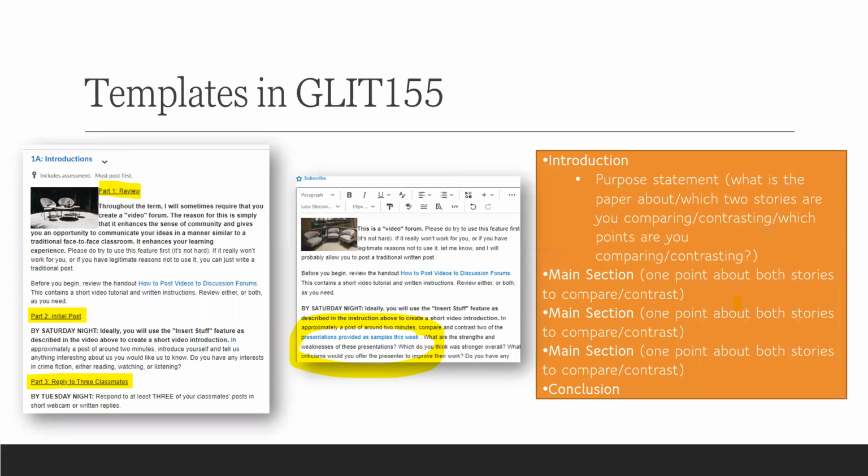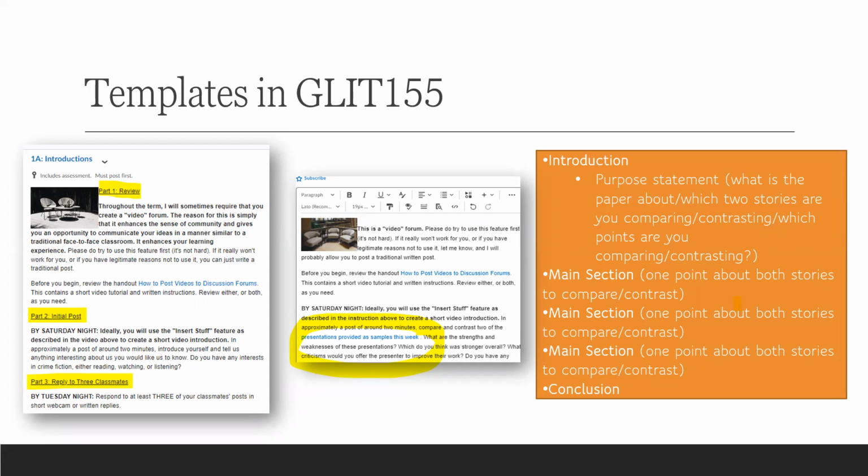Templates will be provided for a lot of assignments, and they can take different forms. For some assignments, you'll see parts of the assignment guidelines that you can follow one step or one part at a time. For others, like the middle example on the screen, you'll see a student sample, which sets the tone for a template you can follow without copying any of the wording or images.